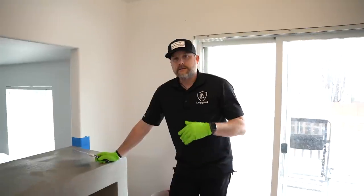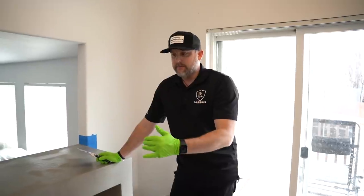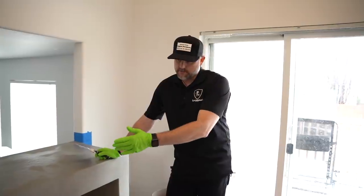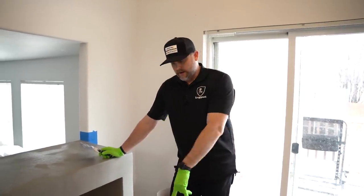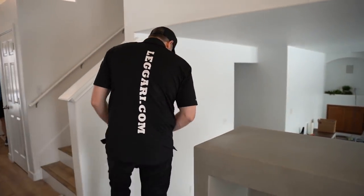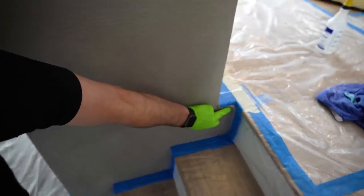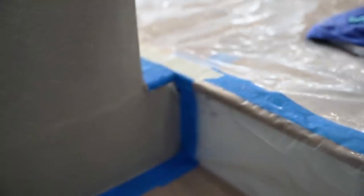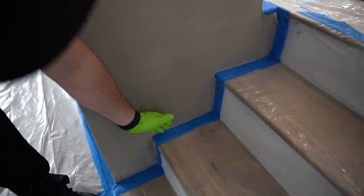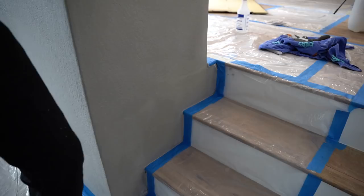Last thing I want to hit on is we took the plastic off and the tape, and we retaped everything because we don't want to pull the tape after we're completely done coating. If we have a spot that needs to be repaired, we can repair that with this coat by putting it on a little thicker. I'll actually show you a spot here. We have some holes. So we got a little hole under here, and we can fill that with this coat. There's just imperfections we can find, and also, when we pull the tape when we're all done, this tape will pull a lot easier because there's not so many coats stuck to that tape edge.